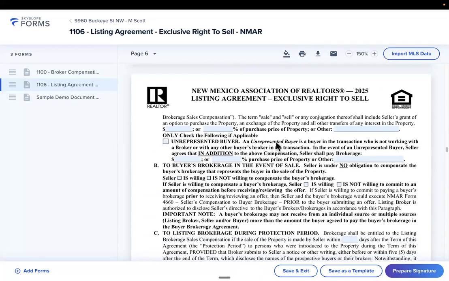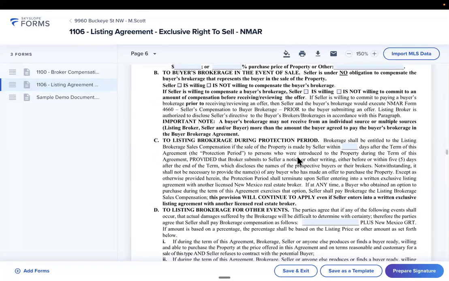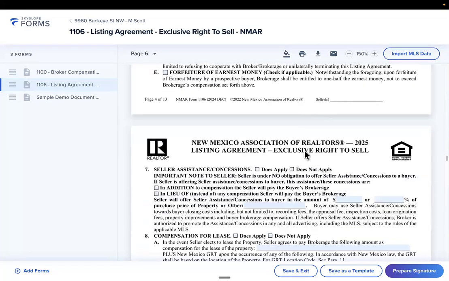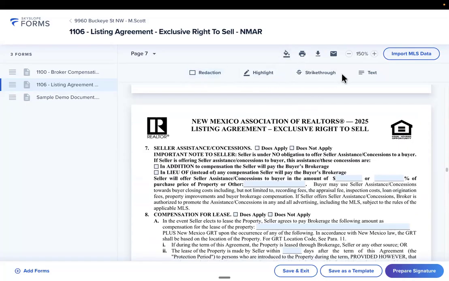So same thing, we'll roll right on through. I can pre-fill that commission split or fill it out now that I'm working with a property. I still have the option to import MLS data, so I can take advantage of that shortcut once again if I'm representing a buyer preparing an offer. And I'll also have some markup tools available in case I would like to apply these to any uploaded forms. The ability to print, download, or share via email.